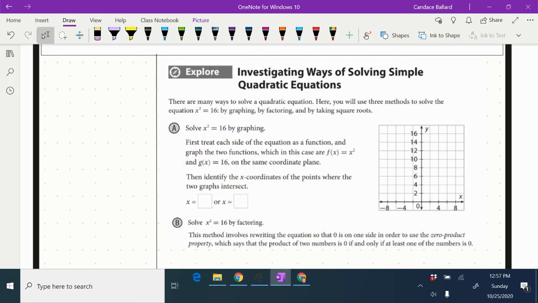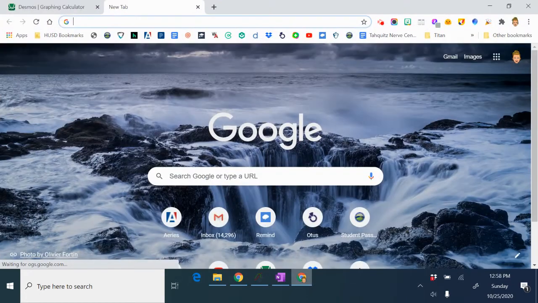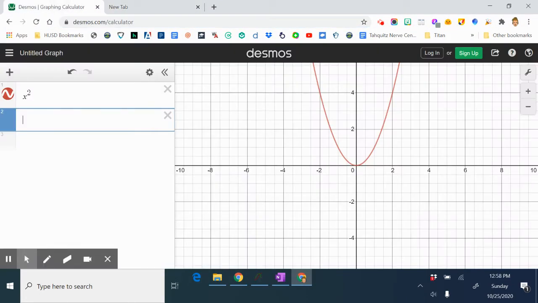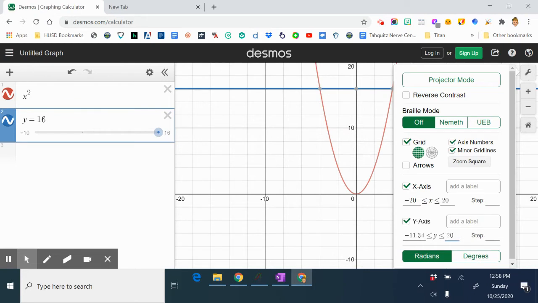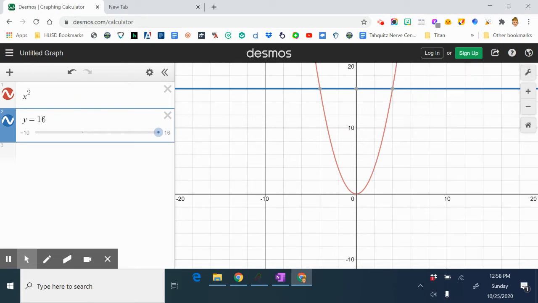So the first thing we're going to do is try to solve it by graphing. I'm actually not going to use the graph patch that's there. I'm going to use Desmos to graph it because why not? We have our graphing calculator, we might as well use it. You'll notice I've already put in the left side of the equation, which is x squared. I'm going to also put in y equals 16, which is the right side, but you'll notice on Desmos I don't get it. I need to either zoom out a little bit or I need to change my settings. So I'm going to choose to change my y-axis to like 20 so I can see my values.